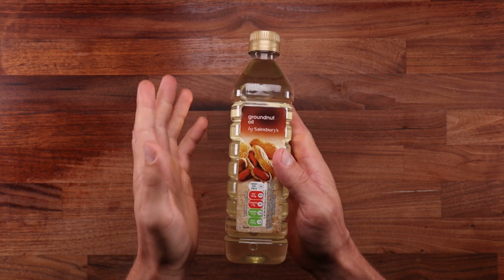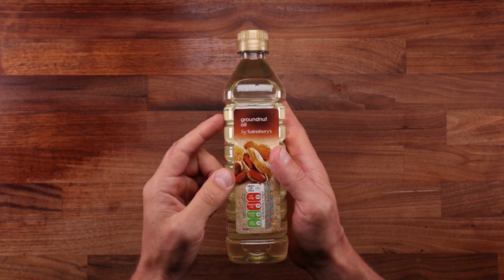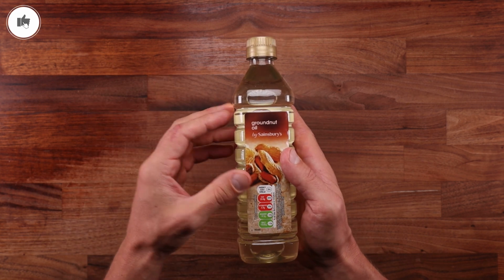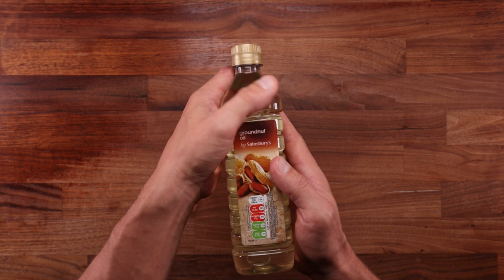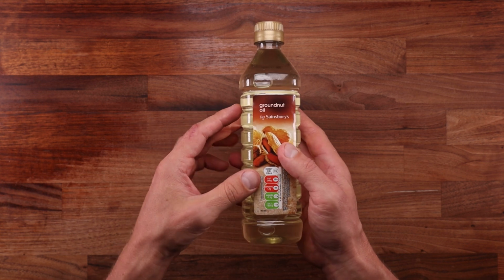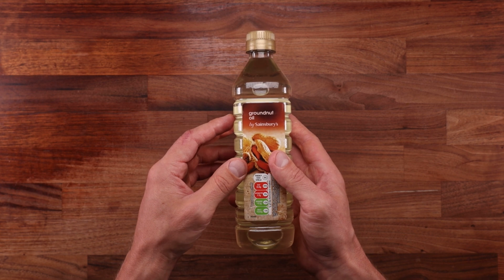Many oils can be used for seasoning cast iron. Rice bran oil, soybean oil, corn oil, sunflower oil, canola, grapeseed oil, vegetable oil, olive oil, coconut oil. Some of them, like coconut oil and olive oil, will leave a flavor behind. And the peanut oil that I'm going to use is going to leave an allergen. So if you're going to cook for other people, do not use peanut oil, just in case.